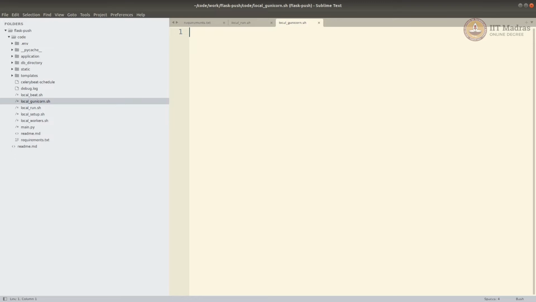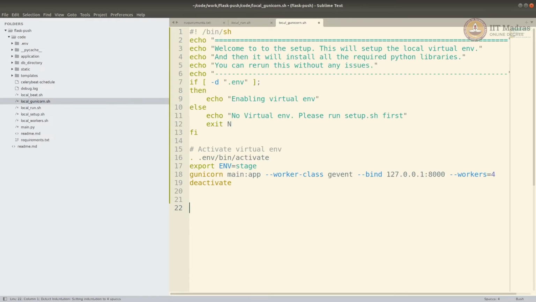Now inside local gunicorn run, this is how it looks. You can see that the only difference is gunicorn, and it takes the Flask app that needs to run, the worker class is gevent, and I'm running it on port 8000. I'm going to have at least 4 workers. You can have many workers based on the CPU your machine has.